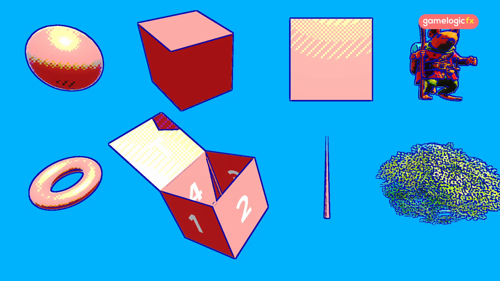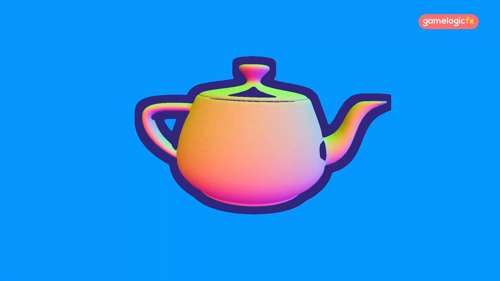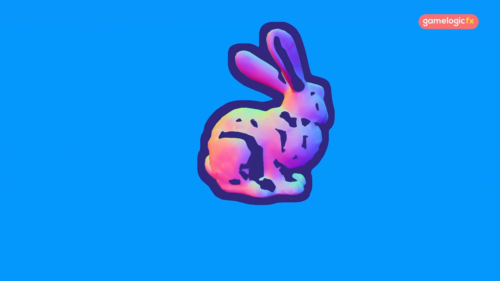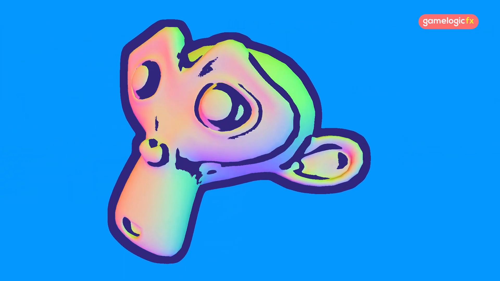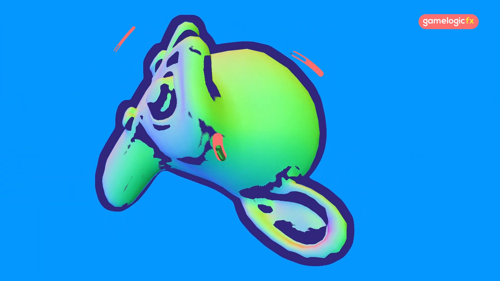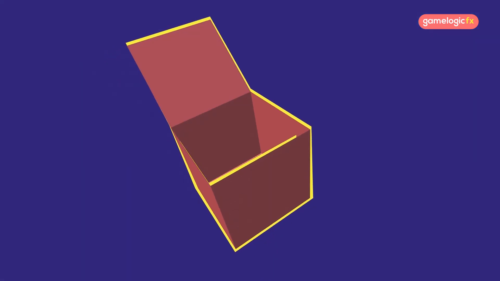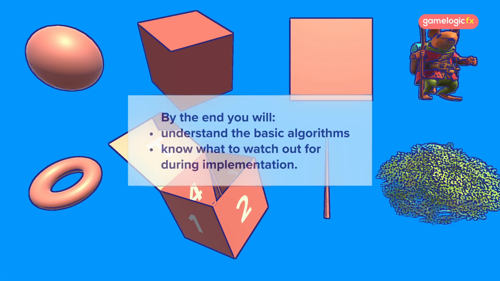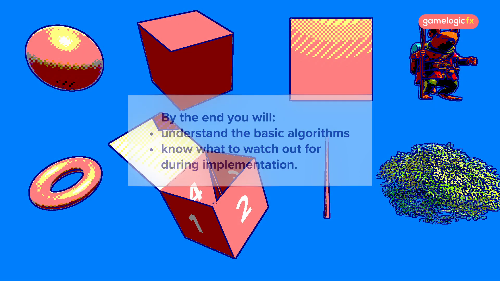Although using outlines is usually straightforward and simple in most traditional art, rendering them in 3D graphics is surprisingly challenging. Getting them to look just right takes a lot of work and requires some clever technical solutions. In this video, we dive into key techniques for rendering outlines on 3D objects using shaders. When we're done, you will understand the basic algorithms and know what to watch out for when you implement them.